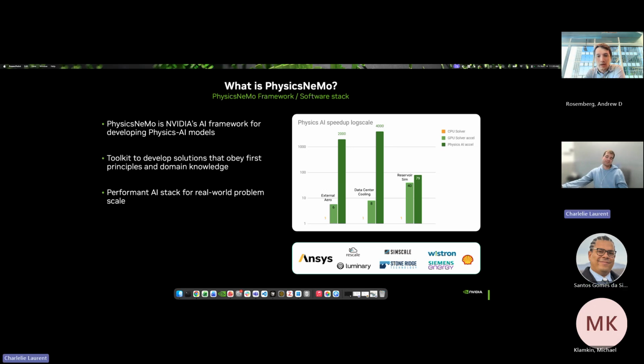Is there any intuition why the reservoir speedup with the AI is much less than the other ones? Actually, it's because it's not one neural network. It's an entire pipeline, so it is a very complex application. It's not just training your network and doing inference. You have a domain which is a representation of the subsurface, and you need to do data assimilation, because you have some measurements, but you don't know what is underground.